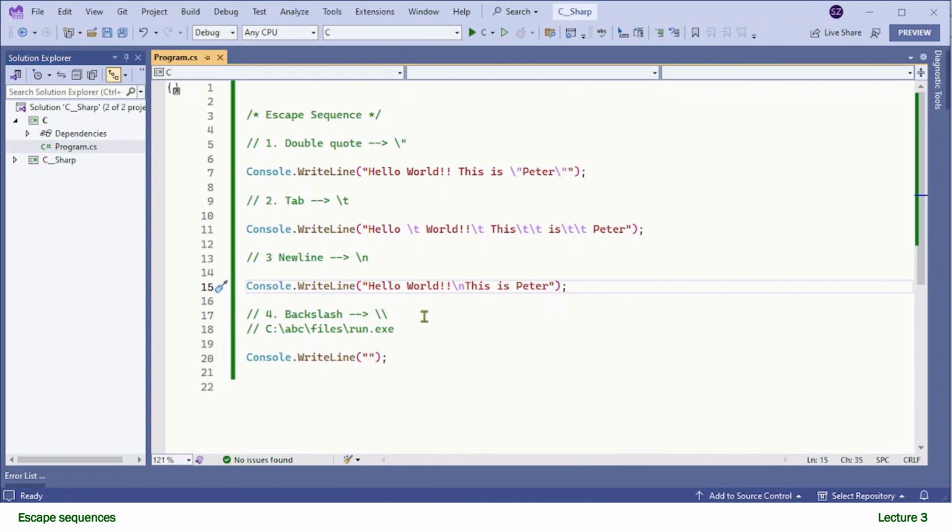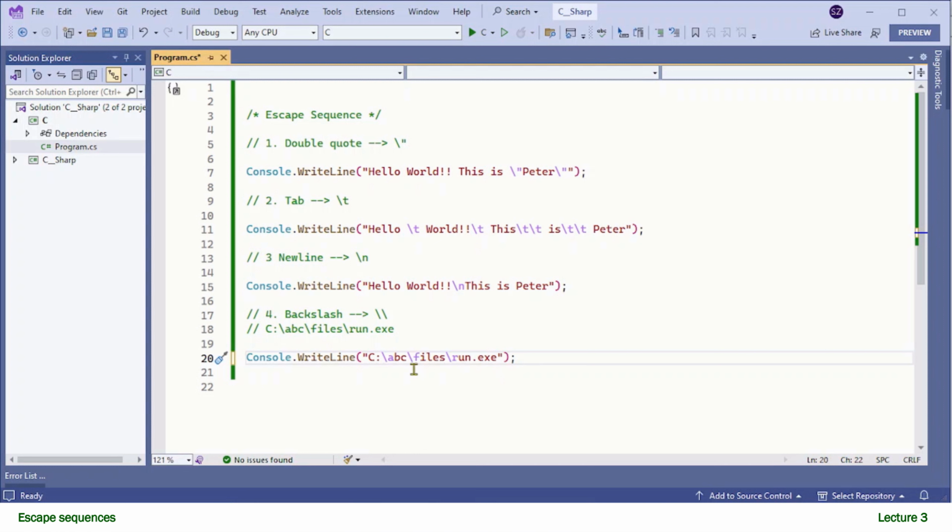And now the last sequence is called backslash. Now you are aware that the backslash character is already taken. The backslash character in the text is actually used for escaping, right? So here you have seen several examples. So what if you want the backslash character as part of the output? For example, in a program, you want to define a file path. A file path contains one or more backslash characters. So as we write a normal file path using backslashes, our program thinks we are putting sequences. As you can see, the color is changed here, and the program thinks we are putting a sequence here, backslash R, a sequence here, backslash F, and a sequence here, backslash R. So this is not the case. I actually want real backslash characters in the output.